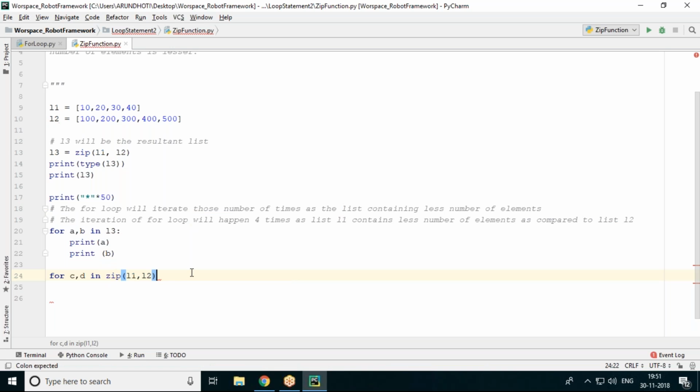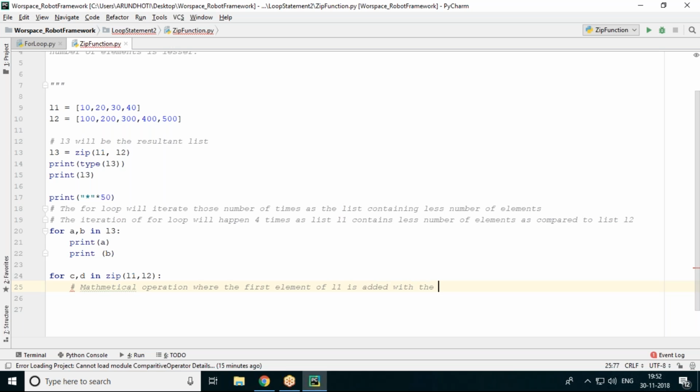I can directly define the values like this, and now I can do mathematical operations, where the first element of L1 is added with the first element of L2.